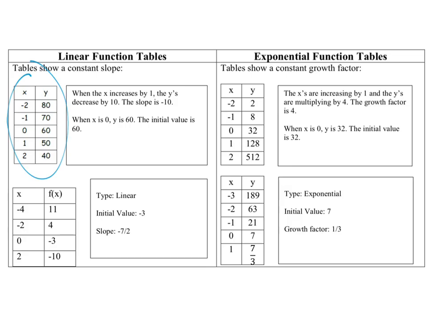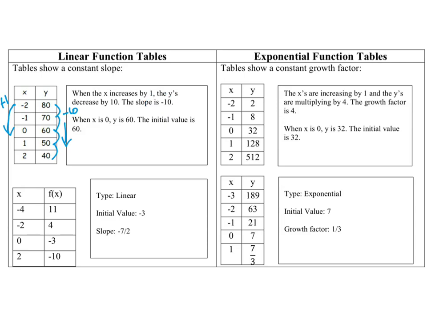So when I look at my first one here, I can see that the x's are just going up by 1, so I'll add 1 here. And then for my y's, I can see this is just subtracting 10 as I go down here. And so my slope on this line, I can tell it's a slope because it's just subtracting 10 each time. My slope's going to be negative 10.